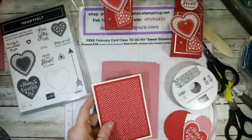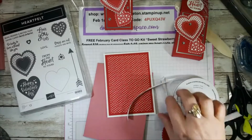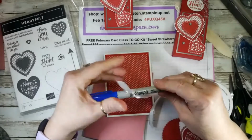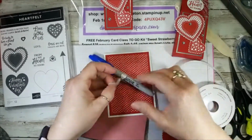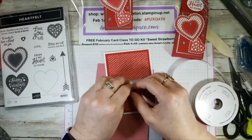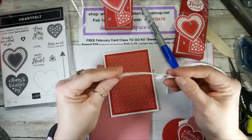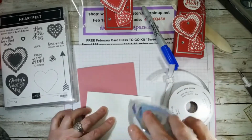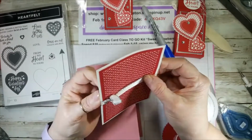Okay, I'm going to wrap around and do my knot thing with a Sharpie, and I showed it yesterday, but I'll show it again today. So you take a Sharpie, and you tie it around, like so, and I'm going to put my knot towards one side, so I keep one side longer than the other. I want to make sure I cut my ribbon long enough. And then I just tie this again, so it's 1 knot, and then 2, and you pull it tight, and then you slide it off, just like that, and then you have this little ribbon with a loop. I have such a mess here. Okay, I'm going to put some adhesive on the other side, and I'm going to wrap this right around the edge.